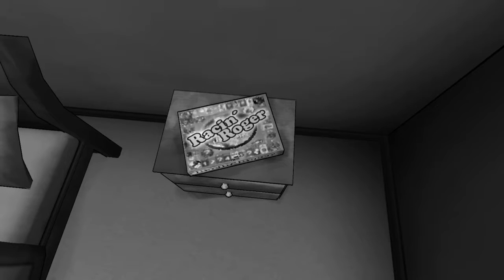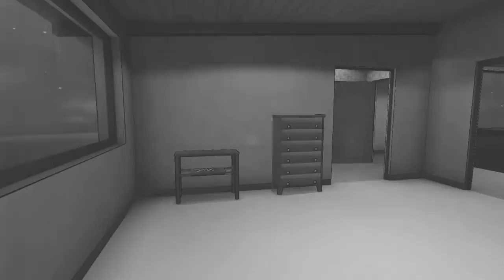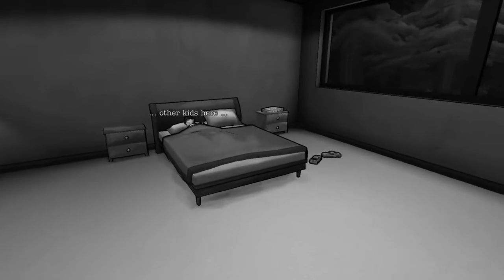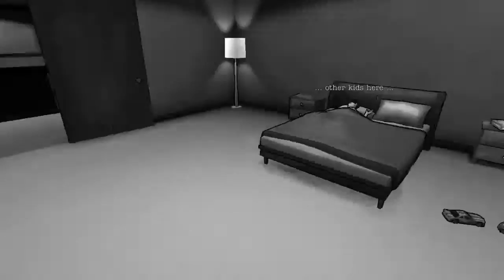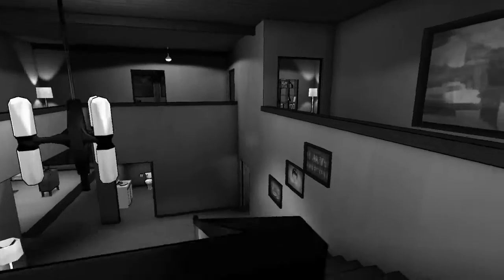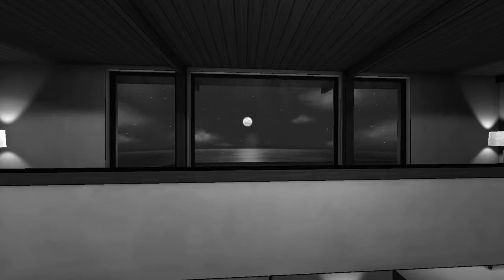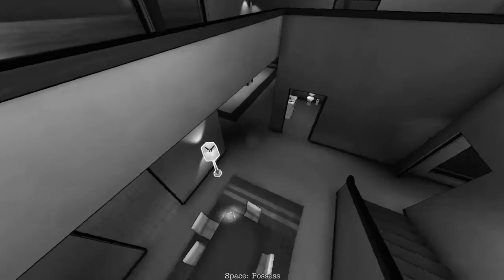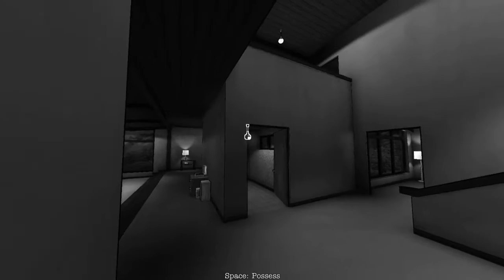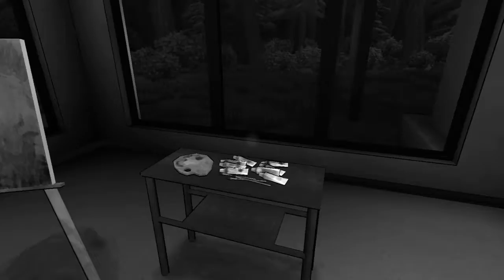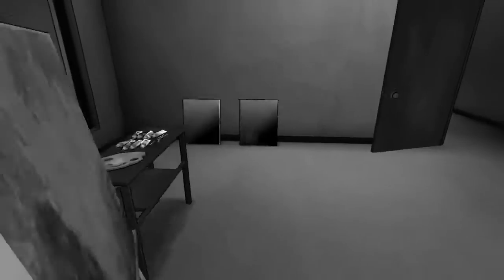Let's do it. Okay, so now explore the house, then whisper your choice to Dan. So I guess we have to find other kids here. Possess, yeah. Imagine if we teleport to the moon. It would break the game. Because it is a light source, it glows, I believe. Unless it's just the reflection of the sun on it. I don't know. I doubt it. I don't think that's how science works.